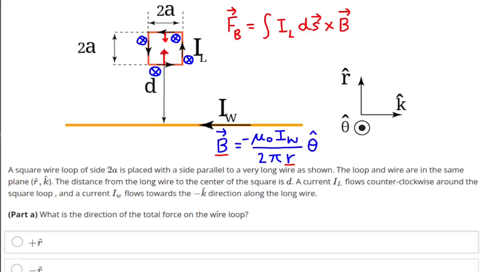And on the left part of the loop, you put your palm in the plane of the magnetic field vector and the differential vector in the direction of the current. So ds cross B results in a force pointing inwards. And similarly on the other side, we have B going into the screen and ds in the upward direction, so ds cross B results in a magnetic force vector pointing in this direction. So by symmetry, the force on the left part of the loop and the right part of the loop is equal, and therefore the net force is in the positive R direction. And now let's copy this to reuse it and go to part B.